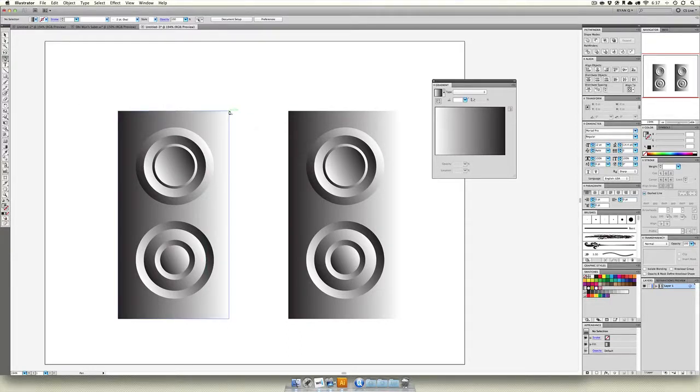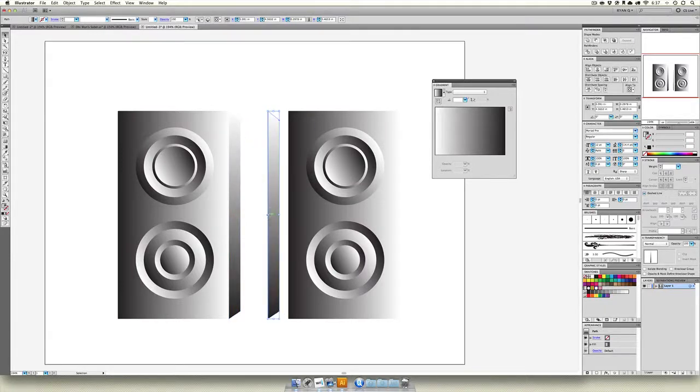Gradients are also fantastic for us to do things like add lines for dimension inside of our designs. So now we had a simple trapezoid. Copy and paste.